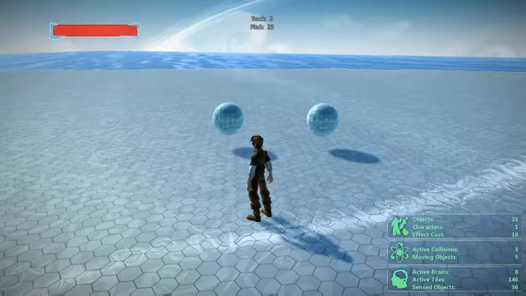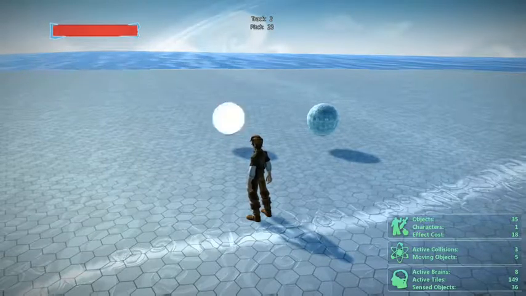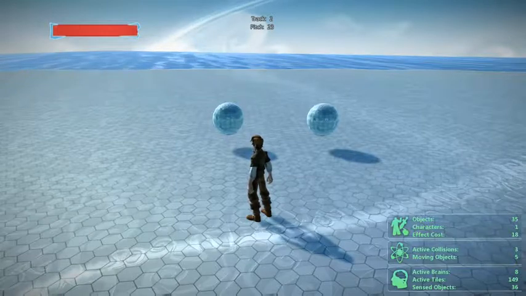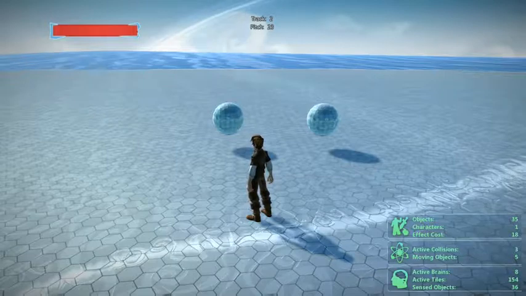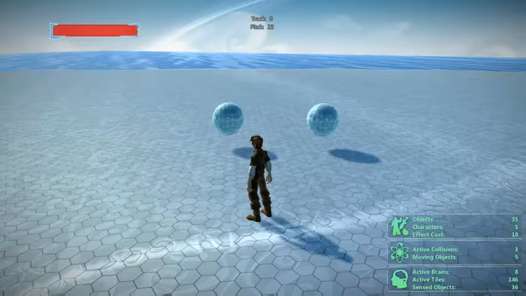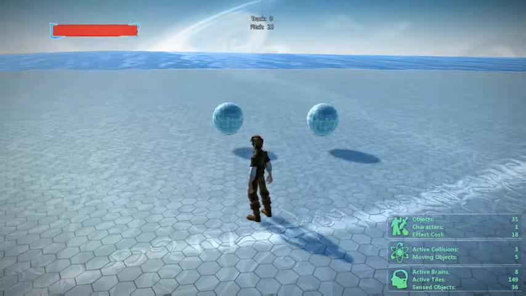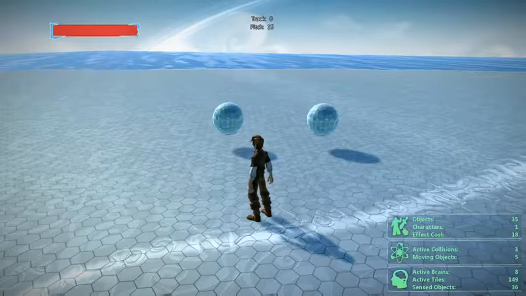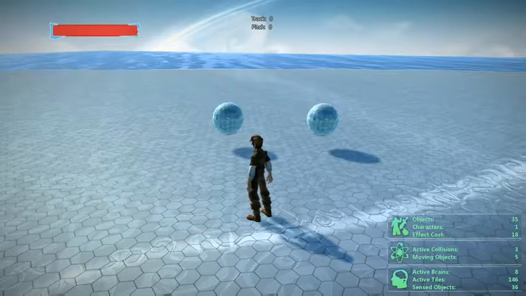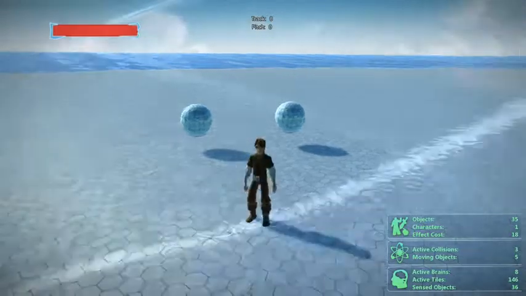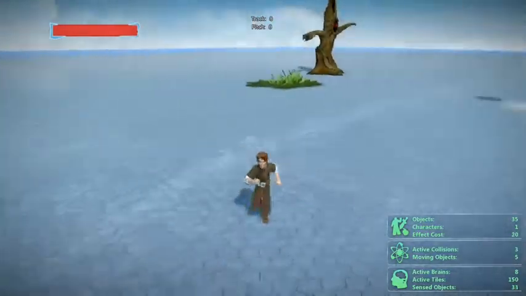It is obviously using some variable that tells it what the pitch is, what the time beat is in the music, which bears absolutely no relation whatsoever to the music at all. Let's just get this pitch back down to normal. Anyway, there's On Music Beat and On Music Measure. Now how can you use it?